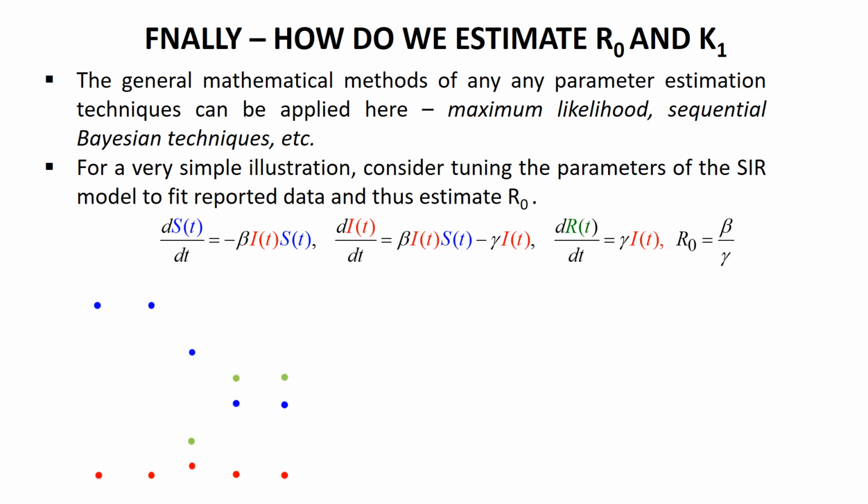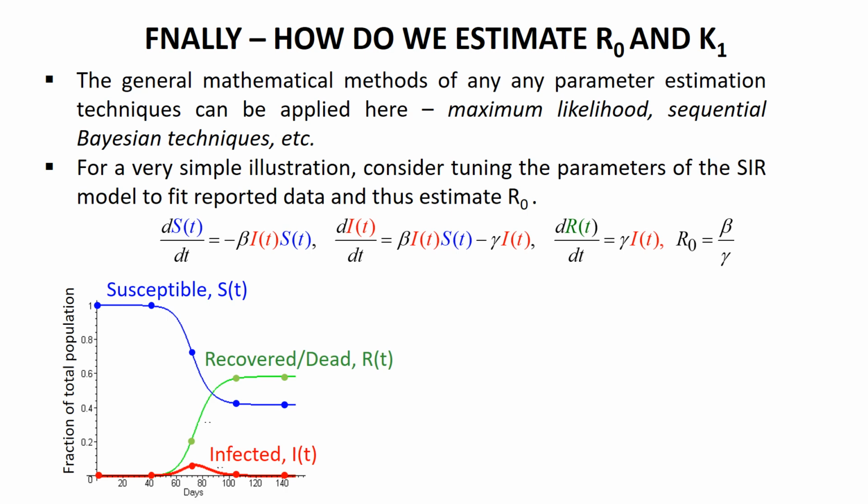So if we take the data for S in blue, the data for I in red, and the data for R in green, and we try to fit the model to that, and we do that by adjusting beta and gamma in an approximate way because it'll never fit exactly, then we could have some estimate of beta and gamma and thus R0. So the little hat above R0 means the estimate of R0 is equal to beta hat over gamma hat. Those are two estimates, and that's the reproduction number estimate.